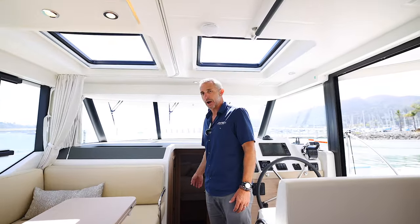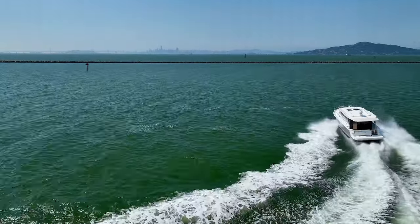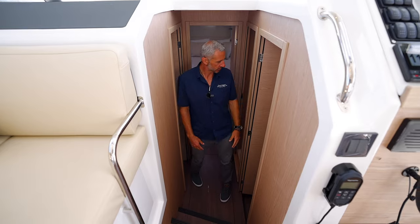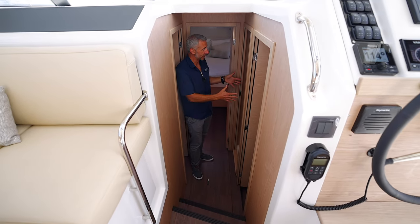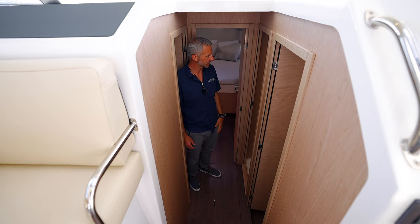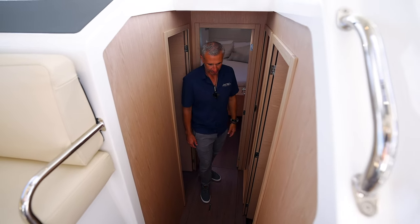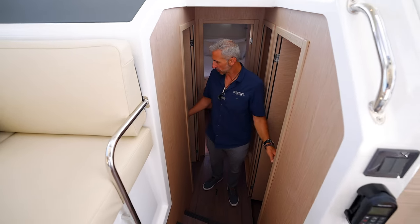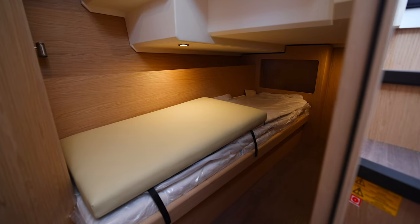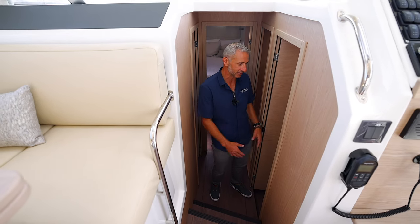Let's step down below and I'll show you the accommodations — there are three cabins. Going down below on the 41 Swift Trawler, it's a three-cabin, two-head configuration. You've got your nice spacious day head — about six-foot-four headroom in there — with a nice port light that opens for ventilation, standing shower, you can get the whole thing wet and it drains right into the shower sump. You also have a couple of guest cabins. This one I like to call a granny unit — it's optioned with an extra mattress for a fifth wheel, like an in-law unit. It's pre-wired and pre-plumbed for a washer/dryer for long extended cruises.